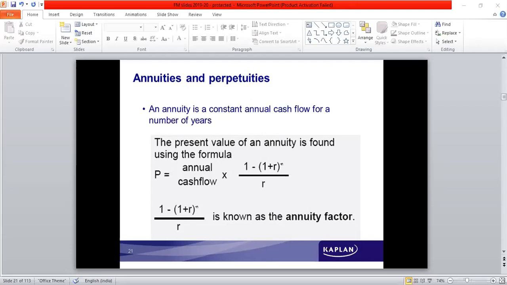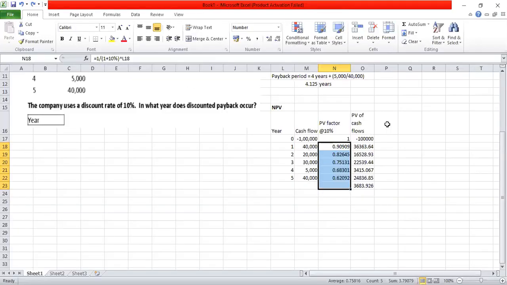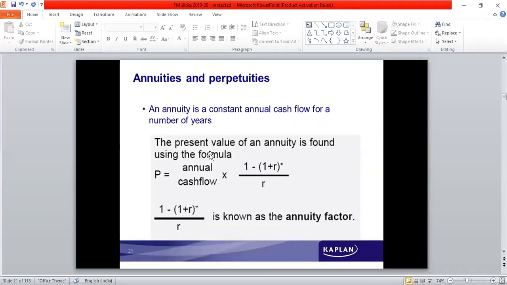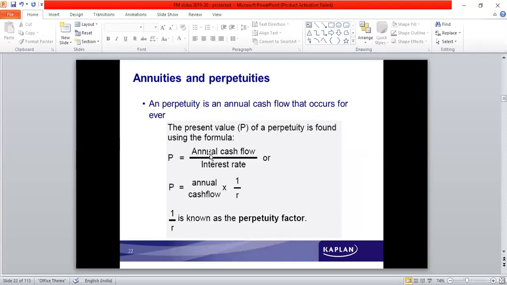So if the cash flows happen to be even cash flows, we just have to sum it up like this. Take the factors, add them up, and then multiply into the cash flow. That's an easy way of doing it. Use the auto sum function. With the calculator also, on paper, you can mention all these factors and finally add them up to get the present value of annuity. But once the table values are given, we don't have to be worried about that. Take the annual cash flow and multiply it into the annuity factor. What is perpetuity?